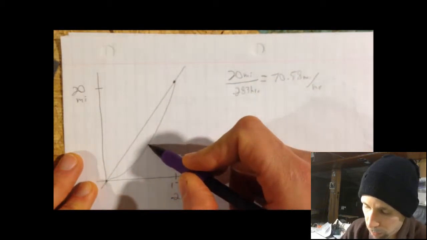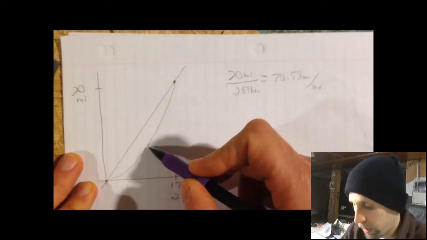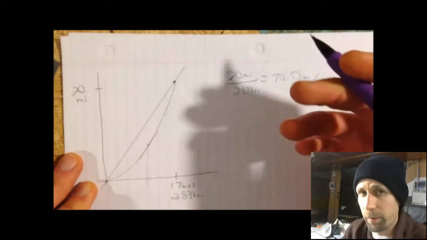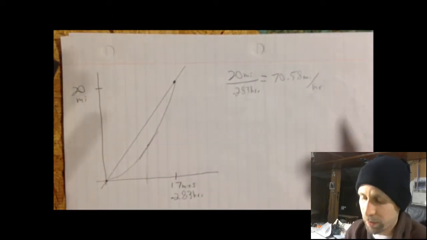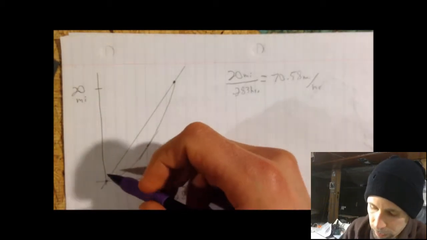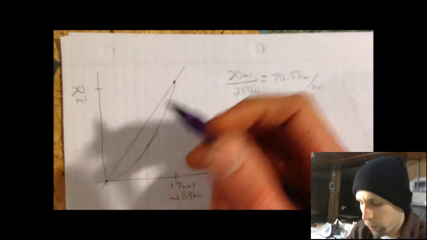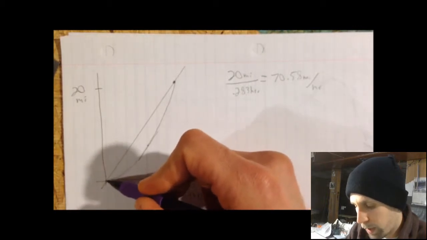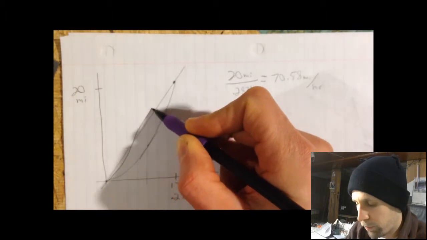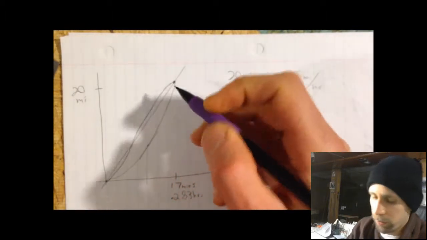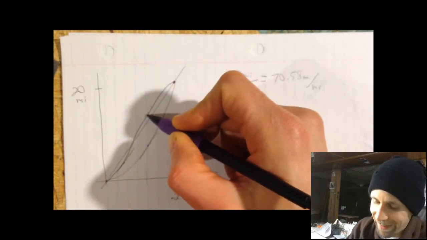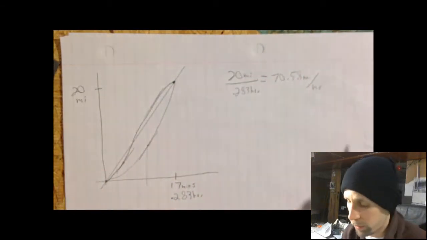Well, you broke the speed limit, or rather, you were doing 70.58 miles an hour at this time here. It doesn't matter where it happened, because if you broke it anywhere, you broke it. No matter what path you take, even if more than likely, when you're driving, you're probably going about the average speed for most of the time, and then you slow down. But even still, you're guaranteed to have broken the speed limit at least one time on your journey.